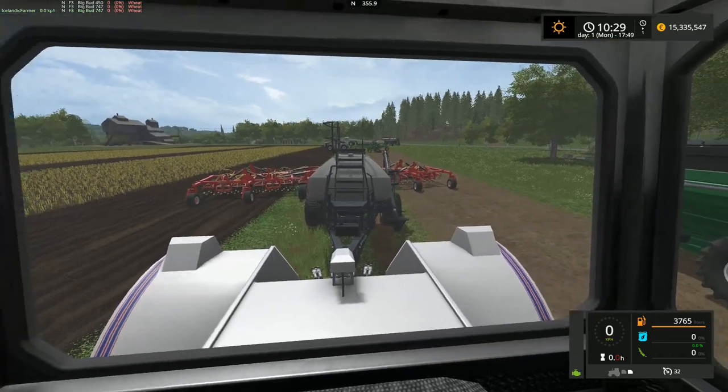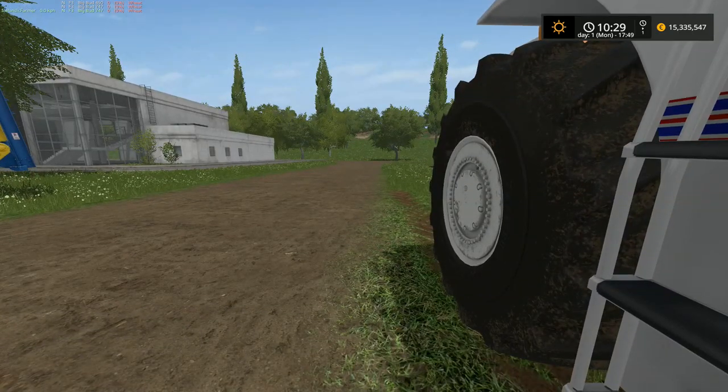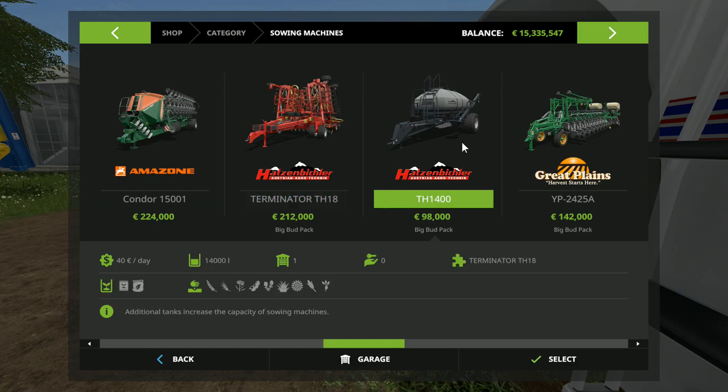You have a good view behind you here too and everything. Well, let's turn that one off. We were going to find out the widths of the seeders, so let's go in here. The seeder, this one is 18 meters, and as you see, 450 horsepower. This was the grain tank, 14,000 liters. You see, it seeds wheat, barley, canola, soybeans, oil radish, grass, sunflower, corn, and sugar beets.